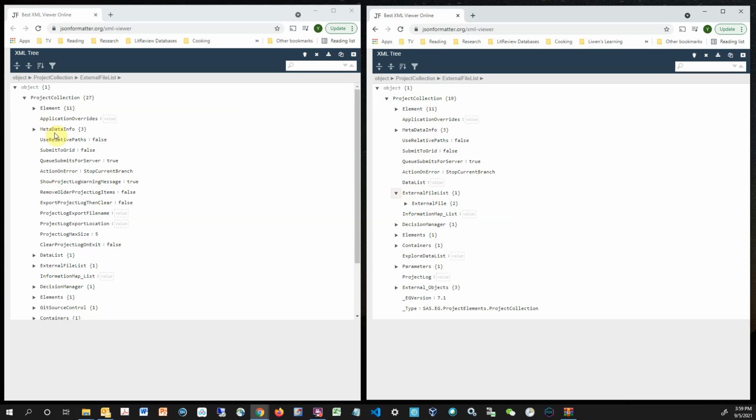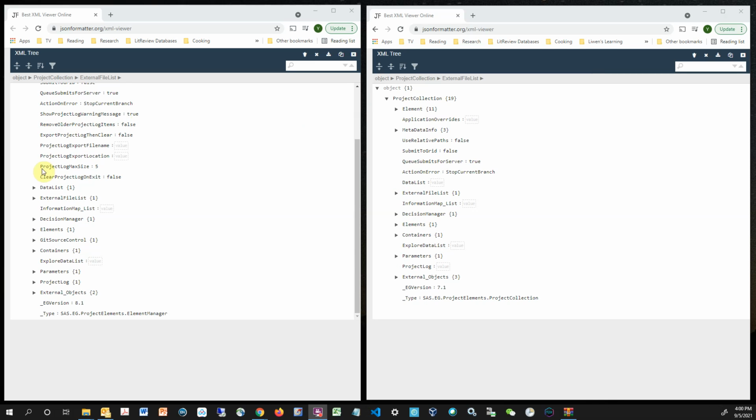In our case, what I have is an Excel file, so I will have one external file tag here, in which there is a bunch of things to define this external file. If we have multiple files, like an Excel file, a PDF file, and a doc file, then you will have three external file tags here.